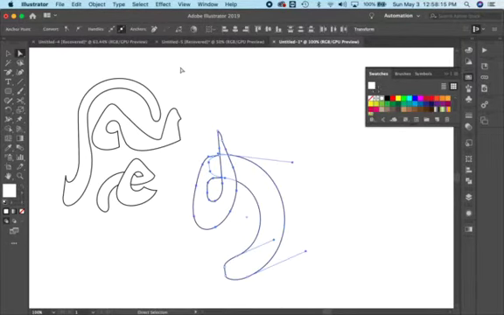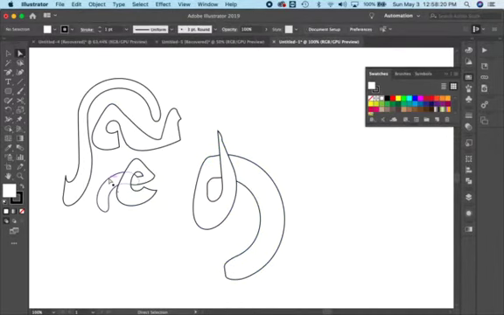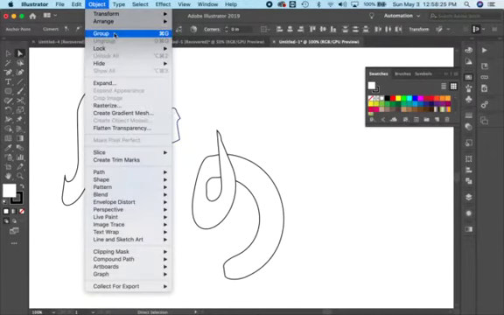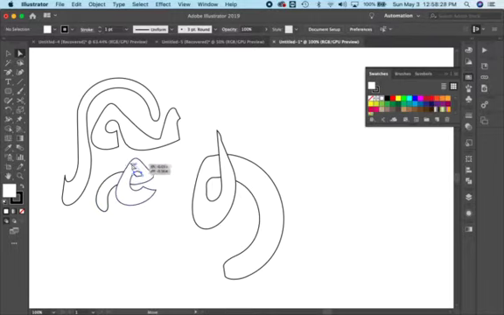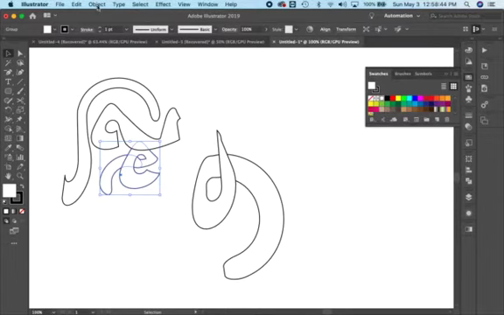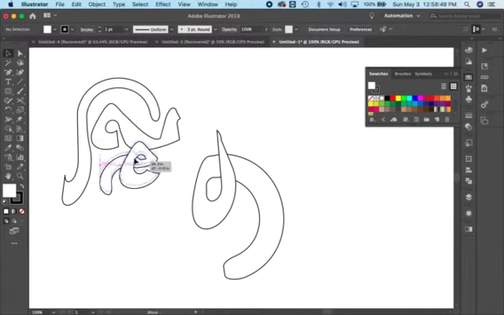Alright, so now I'm going to take these things, I'm going to go Object, and I'm going to group them together, which I need to do the same thing with my E. So I'm going to select those two pieces, I'm going to go Object, and I'm going to group them together. So then, oops, let's take my selection tool, since these are grouped together, and I'll push this up here. Let's go ahead and throw some fill color in there. Alright, let me bring this E to the front. So I'm going to go Object, Arrange, and I'm going to bring that to the front so that it comes in front of the A and the R.